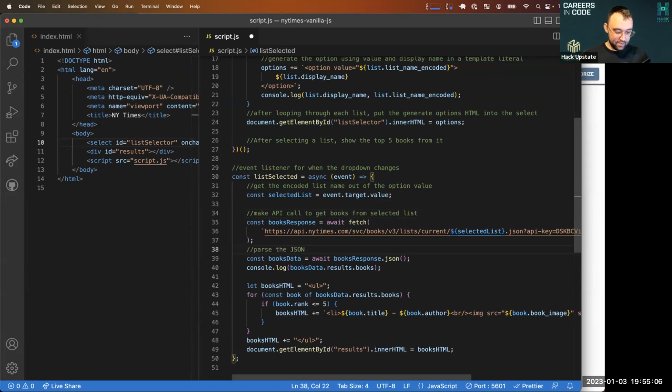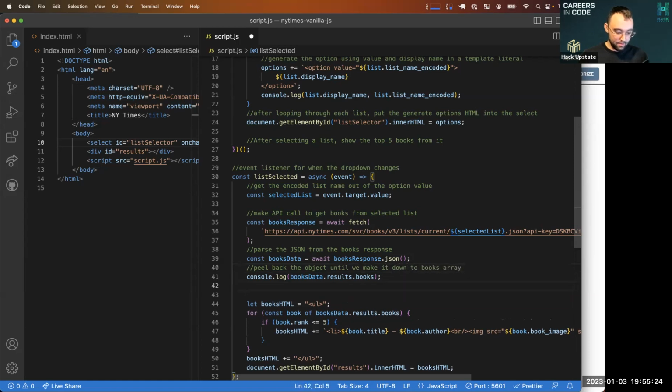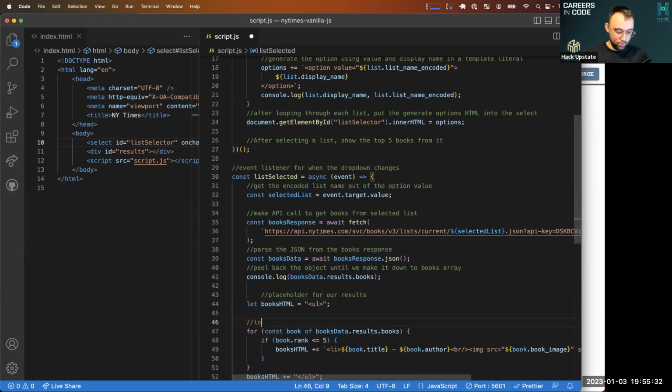Parse the JSON from the books response. Peel back the object until we make it down to the books array. Placeholder for our results. Loop over all books in the list.